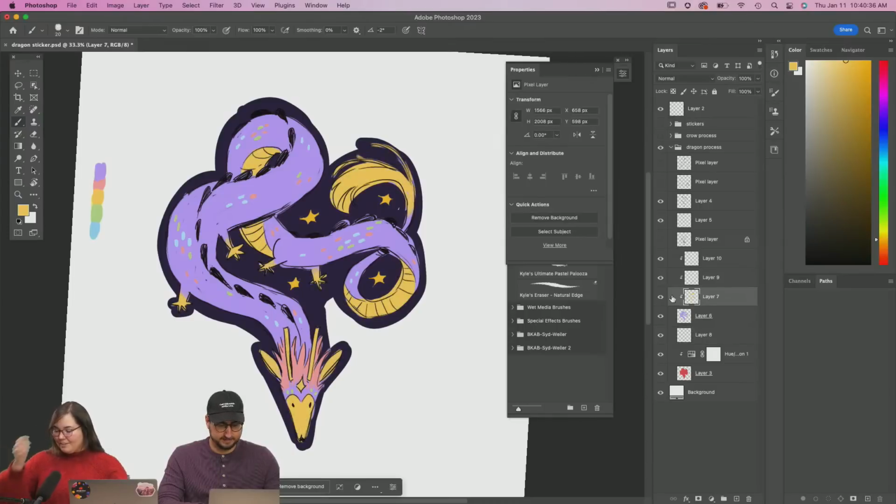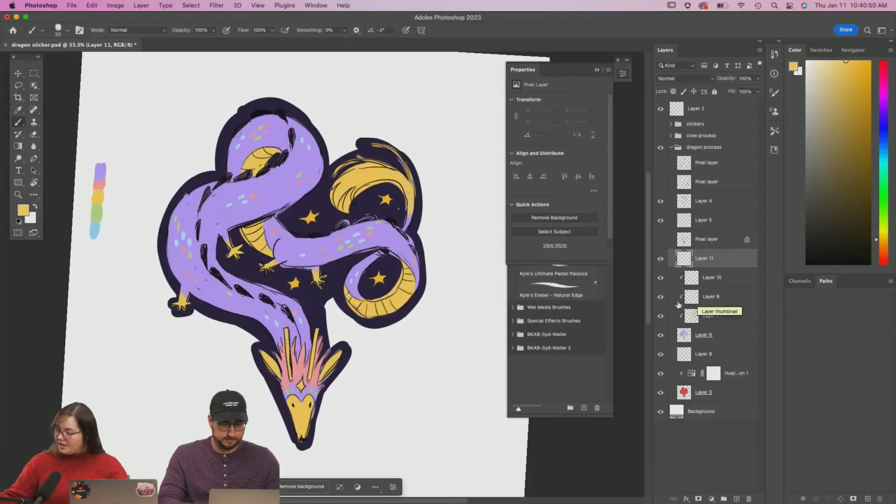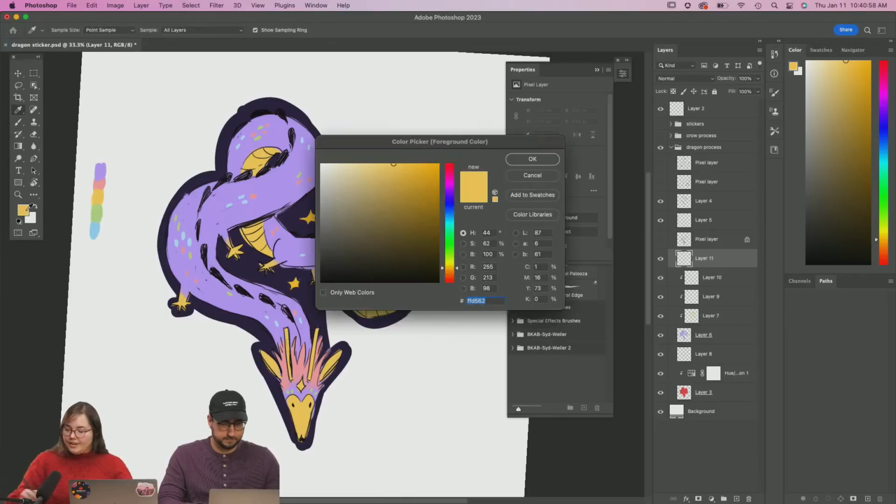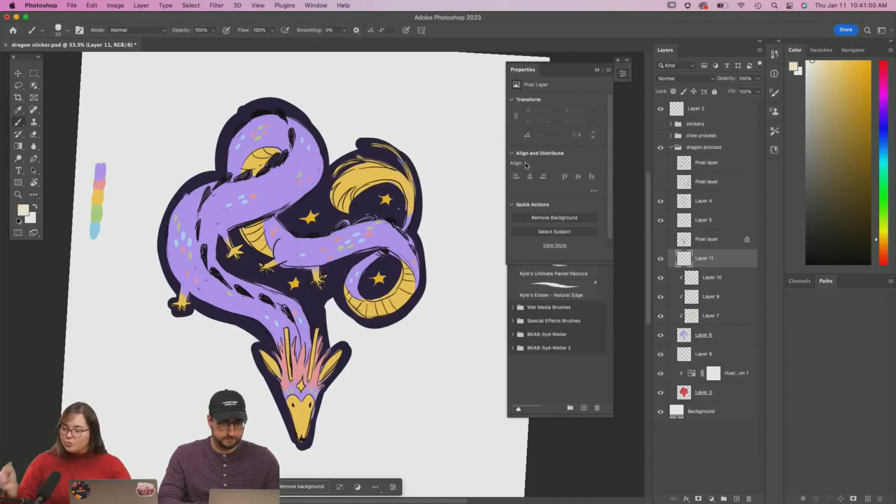So yeah, there are a myriad of ways that we could go with this design, and the idea of swallowing stars is now making me want to maybe imply a little bit of star action going on in the belly. So I'm just going to create one more layer. We've got all of our colors here on their separate layers. You can see as I click through, these are just the different colors that are on top of each other. And what I'm going to do is create a probably very close to white yellow and just put a few little stars in here and just see what happens.